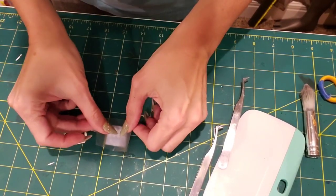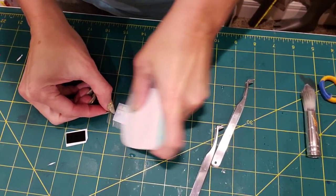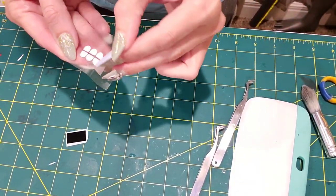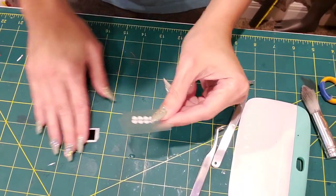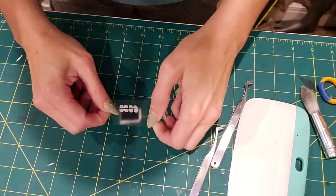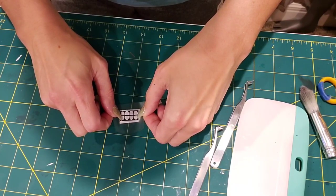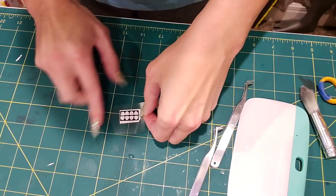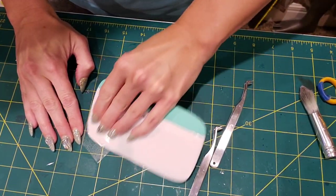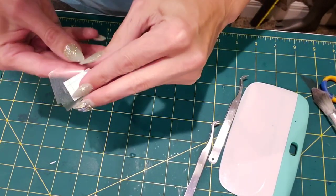This is just basic layering your vinyl. You don't really even have to get too particular about this. Just lay it down the way you think it looks good. I just kind of eyeball it. It doesn't have to be perfect. Try and get those teeth in the black box, and that's about it, really. Scrape it again. Transfer tape's a little big, but that's okay.